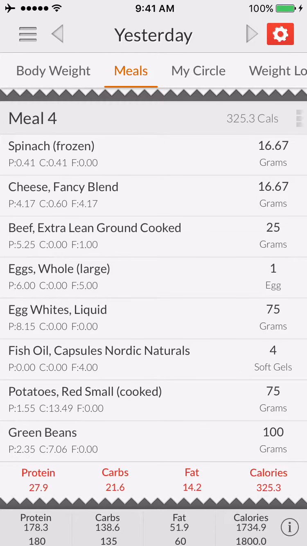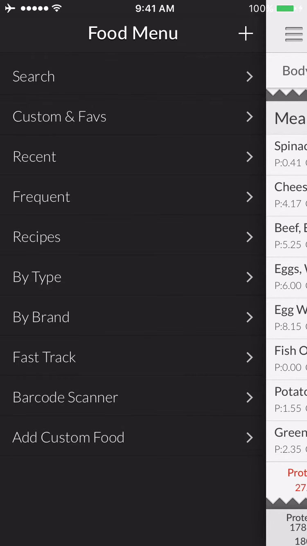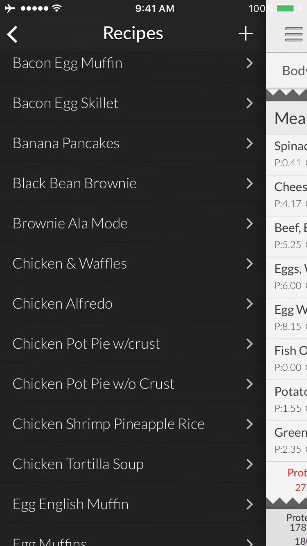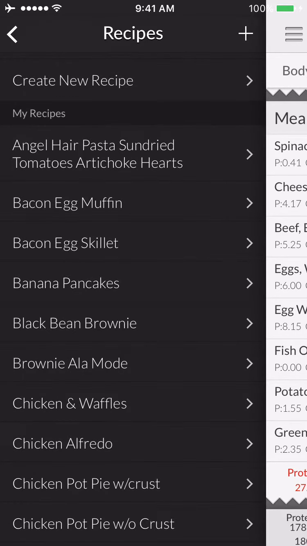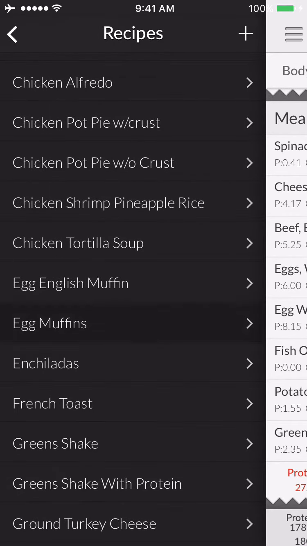So this is a recipe that I created. So let me go into the recipes. There's a tutorial video about how to create a recipe, so I'll show you how to use the recipe. When you create all your recipes, they're going to be listed under here however you label them. So as you begin to label, you'll notice that it's easiest to label things probably as you refer to them. So this is egg muffins.